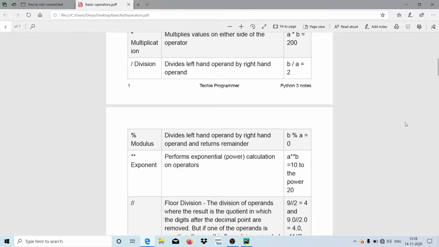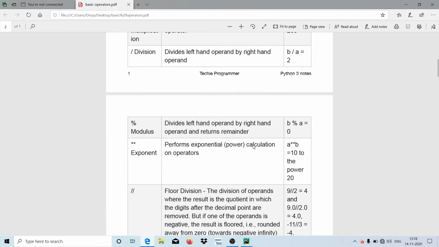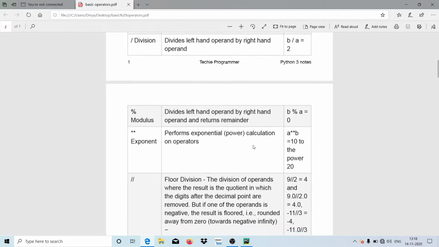You can see the description here: it divides the left hand operand by the right hand operand and returns the remainder. So if there is any remainder after division, that will be returned if you use the modulus sign. And double asterisk stands for the exponent. For example, if you want 2 raised to 3, then you just need to write 2 asterisk asterisk 3. We'll look at that with an example later.